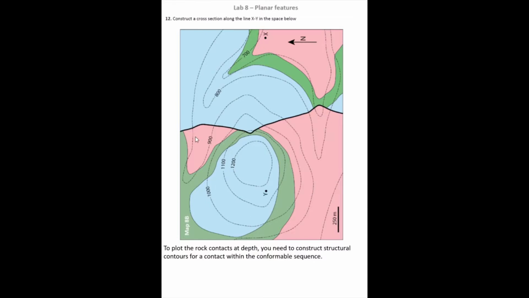So let's take the boundary between the pink and the green. I mark on all of the points where I know the height, wherever it crosses a ground contour, and then I mark on my structural contours by linking up those points of equal height. And I can see really nicely what this fault has done. Over on this side of the fault, the height of that contact is at 900, 1000, 1100, so we've got a dip direction from here in this direction.